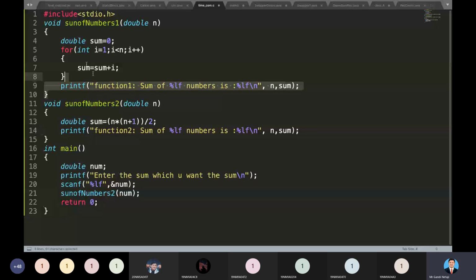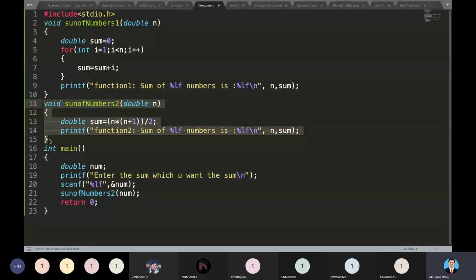Is this first algorithm best or is the second algorithm best? Second one, sir. Yes, the code length is very small and easy to understand for anyone, and the execution time is very low. Suppose if your input is n equal to 100, the time taken is also 100 units. If it is 1,000, the time taken is 1,000 nanoseconds. If it is 10,000, 10,000 nanoseconds are required. But here, try to understand, whether it is 10 or 100 or 200 or 1 lakh, the time is constant. That is called constant behavior.